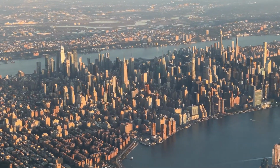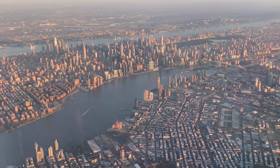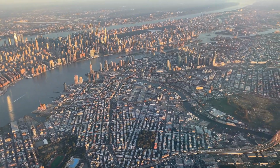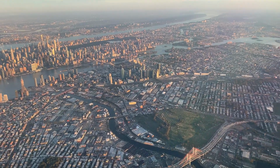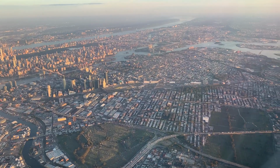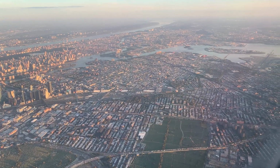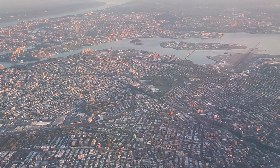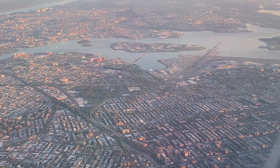One of the reasons why we were asked to turn to this heading at this point is because of the presence of Kennedy Airport off to our right, and we needed to be far enough to the northwest of JFK before we can make this turn. Flights departing on runway 31 left at JFK actually take off in the direction of where we are now, but they need to turn to the left and head over the ocean during their climb out to avoid where we are right now. Our current positioning allows us to remain clear of the airspace where JFK departures make their climbing left turn. There is so much that needs to be considered up here. We are in the middle of very tight and very complex airspace.